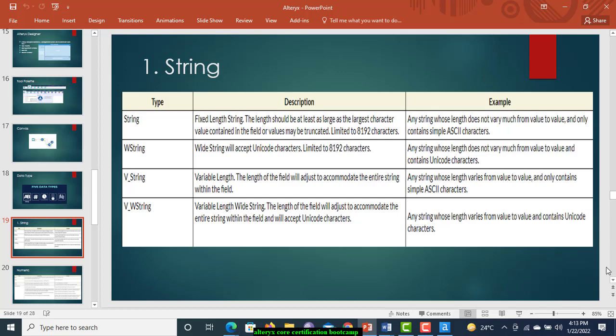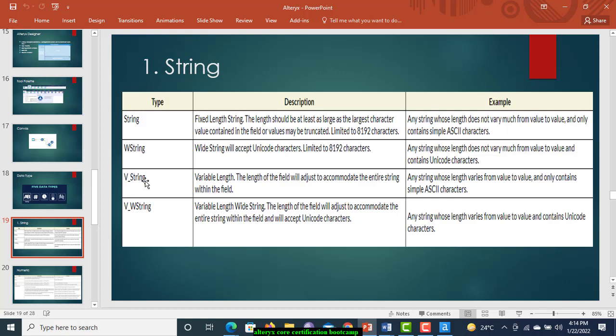String has a limitation of 8192 characters. It can take any value plus all ASCII characters, basically all the numbers and alphabets combined. V_String is basically whatever the length of your data, a combination of number and string both.